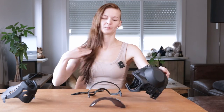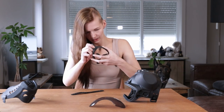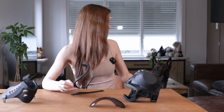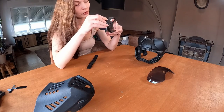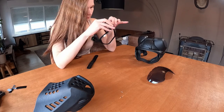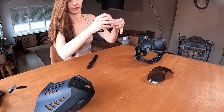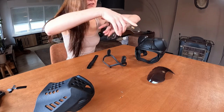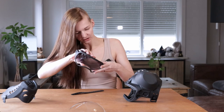So, I checked the manual. It's supposed to be simple. But then is it? Okay, it is. I'm just really afraid to break things. Because I'm a bit clumsy sometimes. Just a little bit.